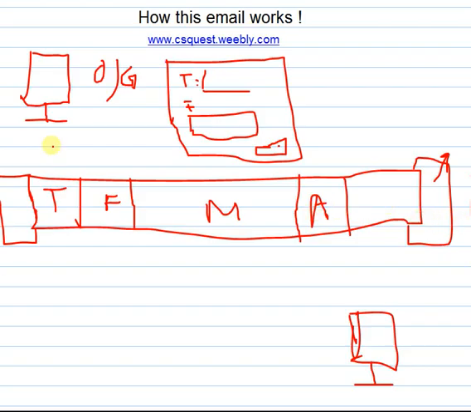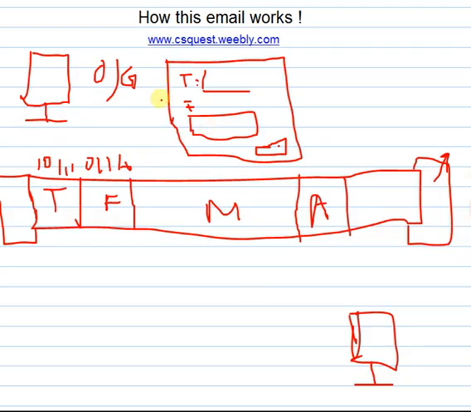Now the whole thing gets converted into binary bits, 1 0 1 1 1, like this, 0 1 1 1 1 1 1 0 1 1 1.